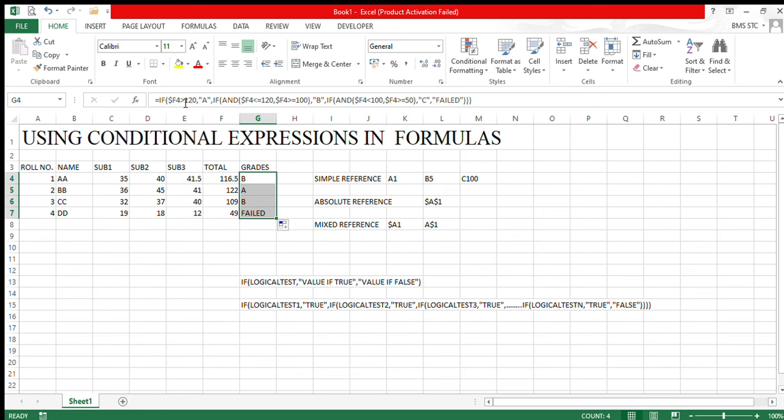And the next section was how we can use nesting functions in an if statement. Here we already implemented the third concept, that is nesting other functions within the if statements.